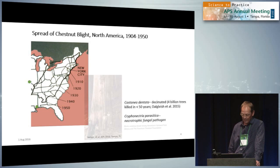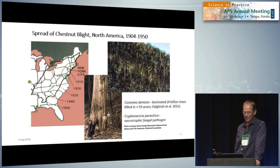Chestnut blight is sort of the classic introduced disease on American chestnut, introduced in 1904, spread rapidly over the course of a few decades across the complete range of American chestnut. Killing essentially everything. Over 4 billion trees were killed in less than a 50-year period. The species basically persists in the understory throughout much of the range as basal stump sprouts. So it went from one of the most dominant, or essentially the most dominant hardwood species in the eastern U.S. forests to just persisting as an understory species as sprouts from stumps.